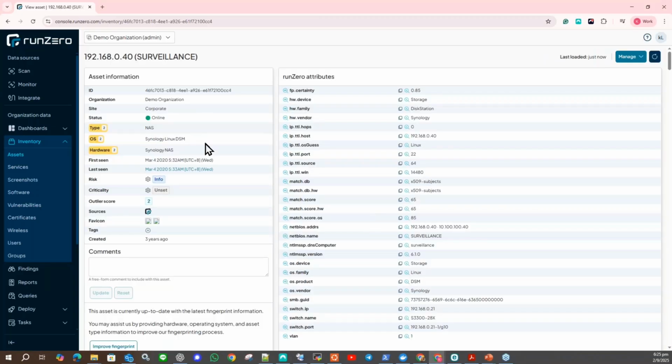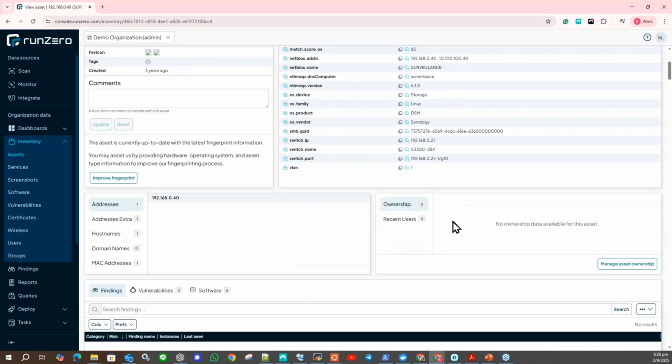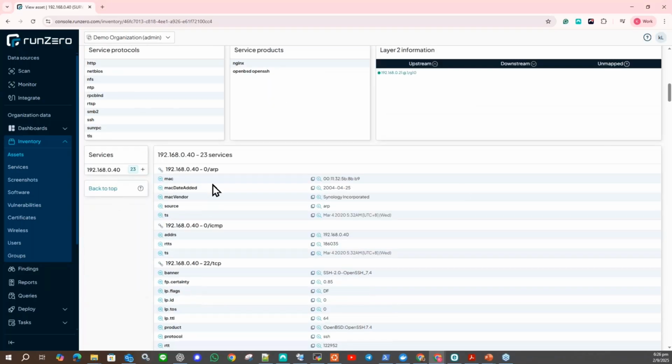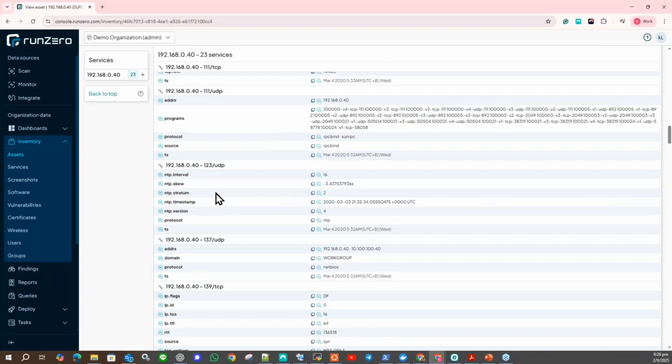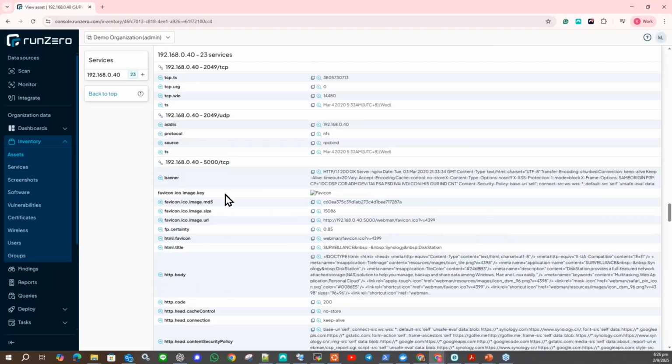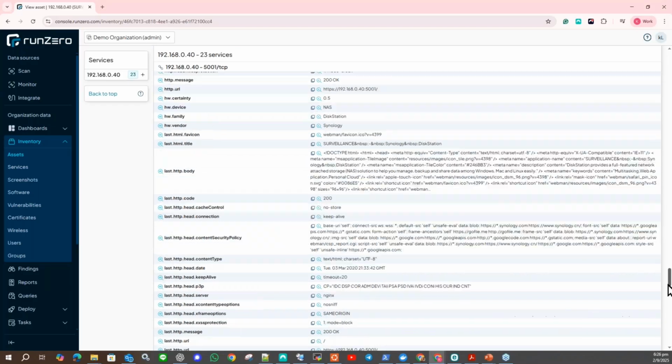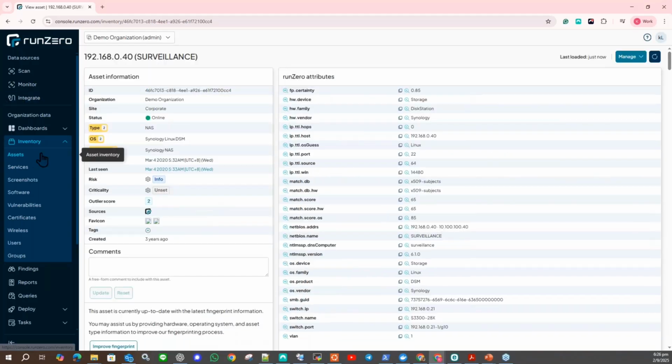So you can see we will know the IP address, the device name or software name, and many metrics that we can discover with 1.0. We will also know how many ports are open. There's lots of information you can make use of in case you need to search our database.